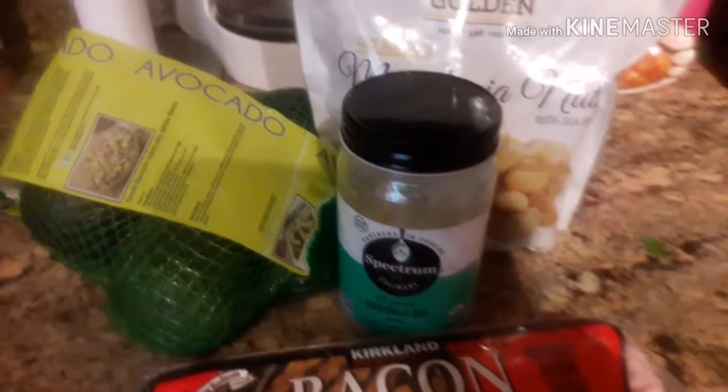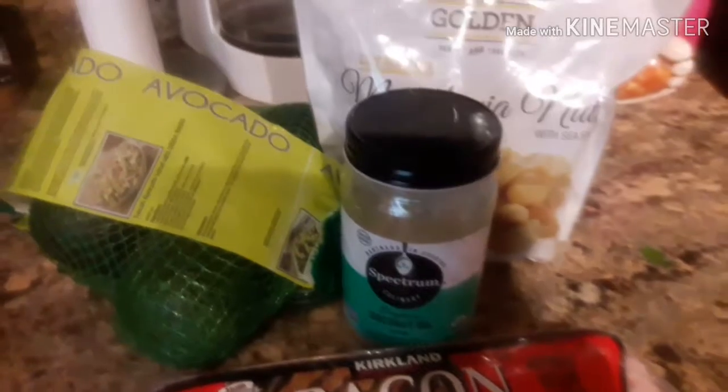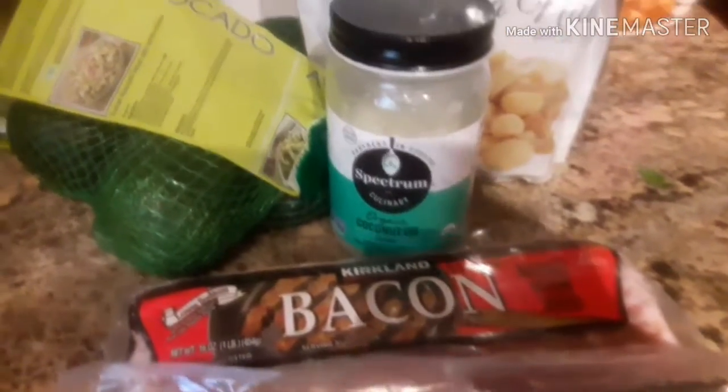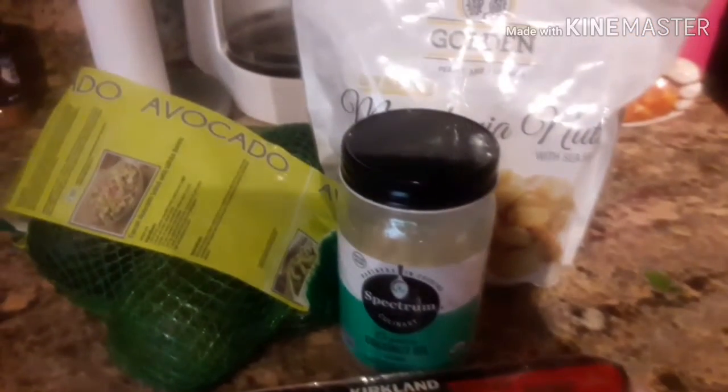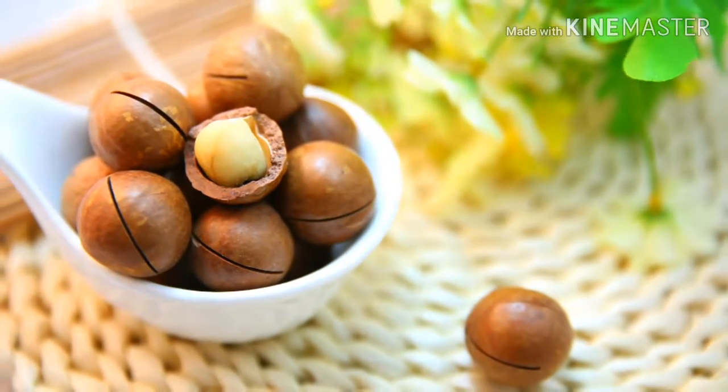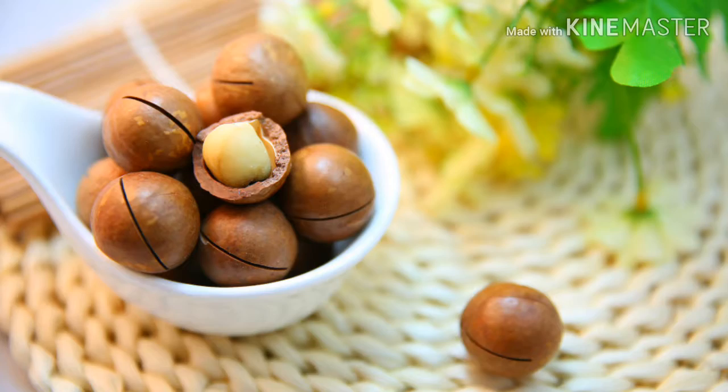And you get those fats from avocados, MCT, which is a medium-chain triglyceride, which comes from coconut oil, which is probably the best. Coconut oil and avocado are probably the best fats that you can get. It also comes from macadamia nuts, which are also a great source of fat. So if you want to get high in fats, use the avocado, use the coconut oil, use the macadamia nuts.